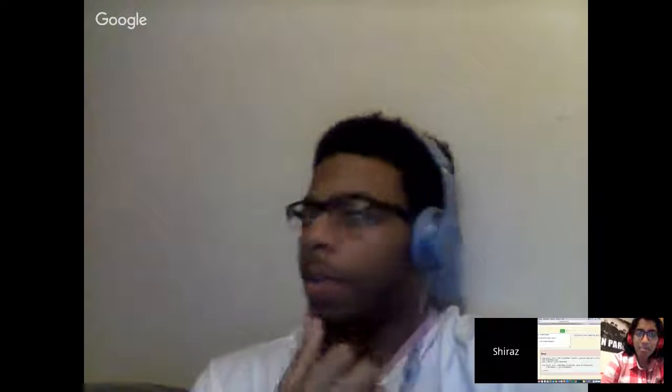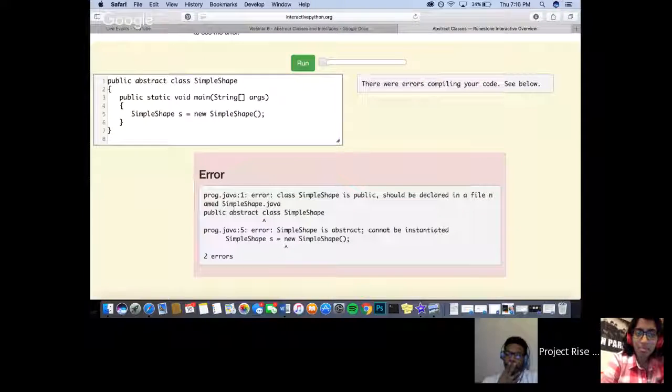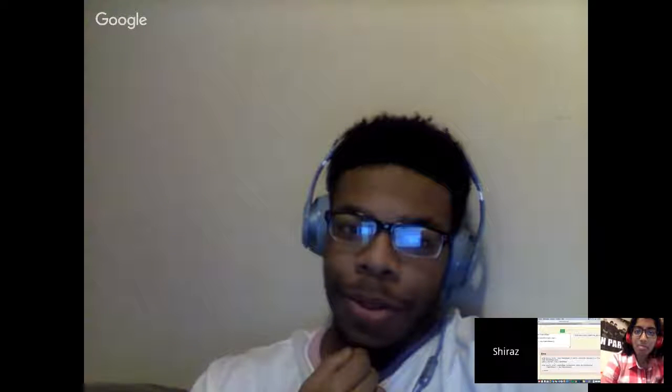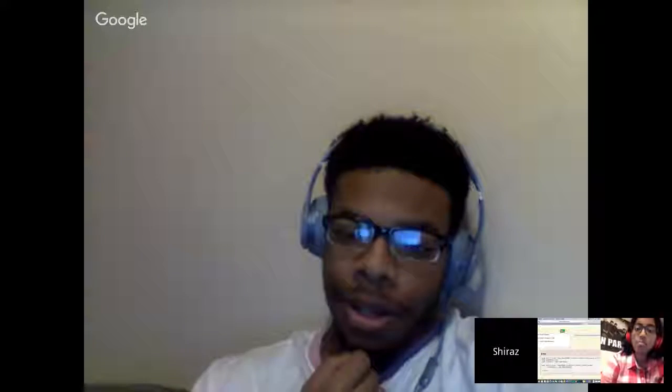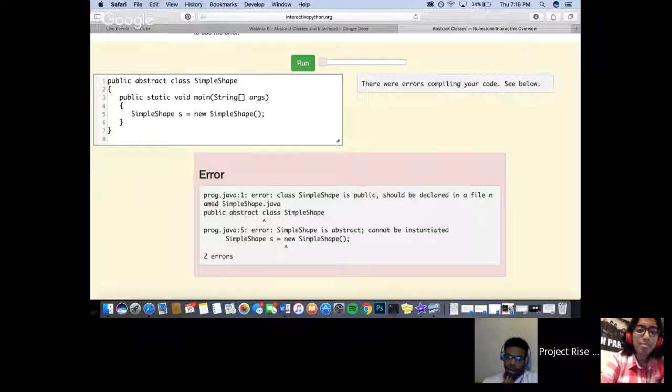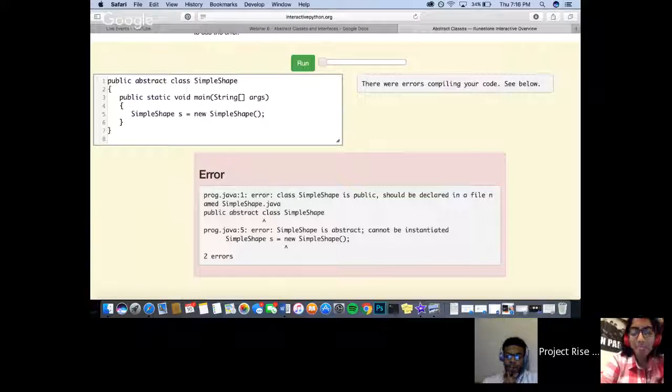You mean it cannot be initialized at all because it's abstract, right? Yes. Whenever you use that abstract keyword, you cannot create an object for it. Whenever it's abstract, that means no objects. Wow. Yes. Basically, you want to declare something as abstract to serve as a blueprint.